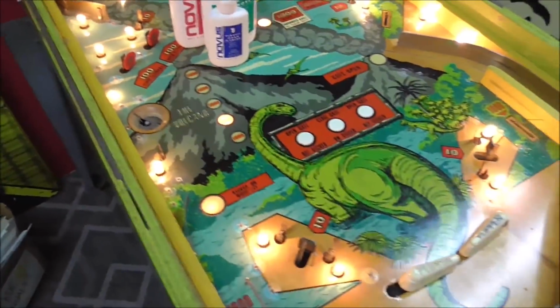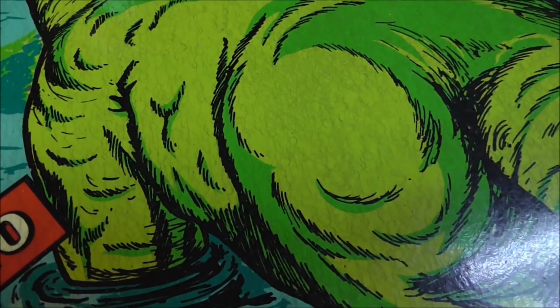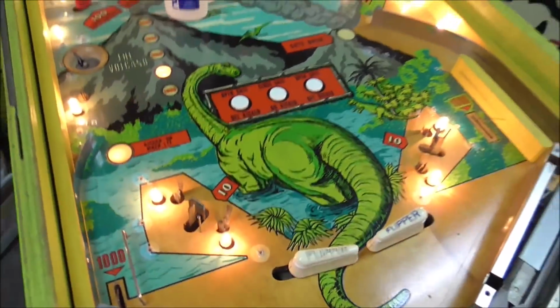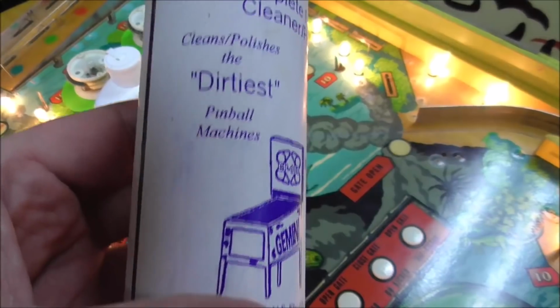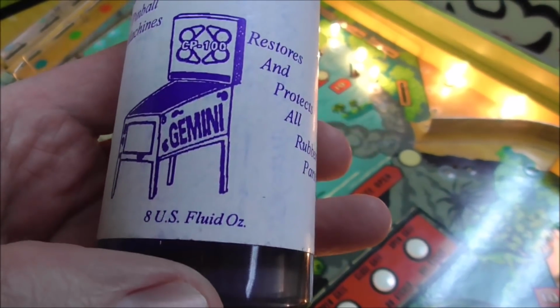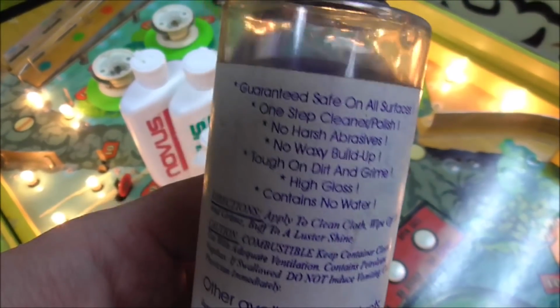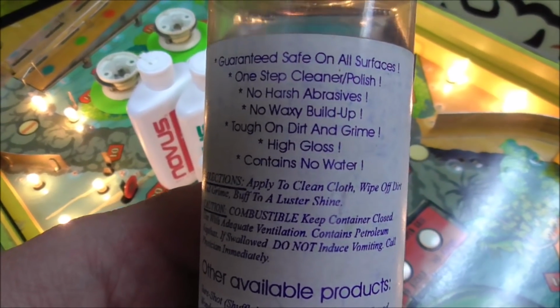Well, you know, I don't think it's going to do anything with that, man. I don't think it can clean that. But we're going to try. Restores and protects all rubber parts. Now, let's look on the back. Guaranteed safe on all surfaces. Okay, that's good to know.